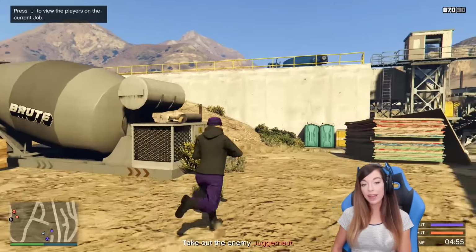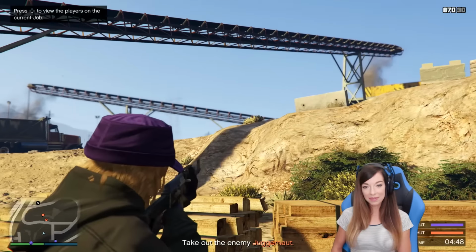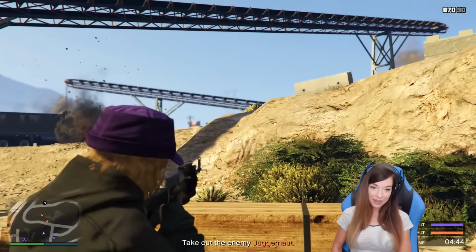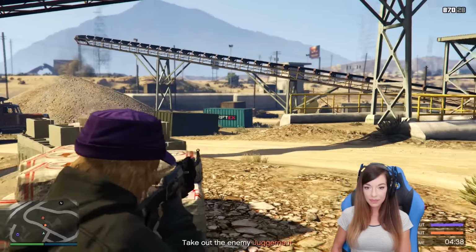Okay, I think his approach of hanging back is really good. I think if I was the juggernaut, I'd be way more reckless, and I think it'd probably get me killed. I think I would be way too keen to just run in and go crazy. So I'm gonna try and sneak up. You can't really sneak because you're on the radar.